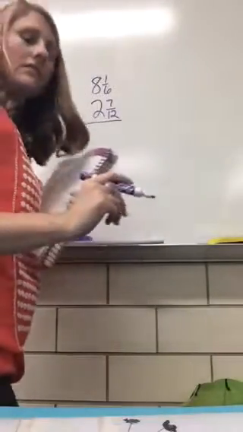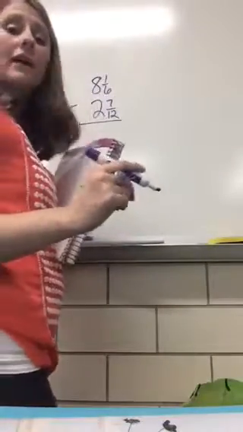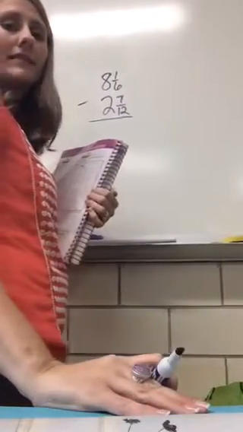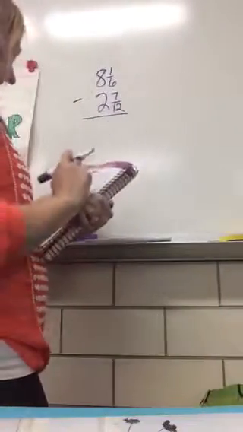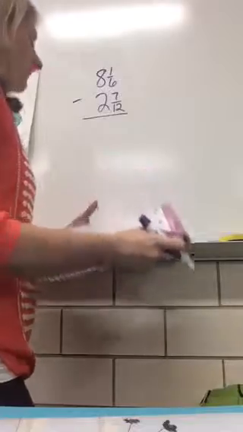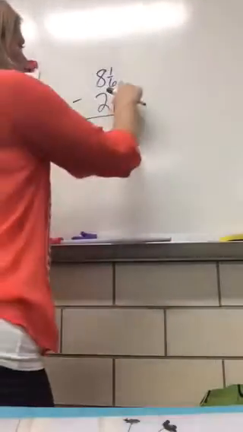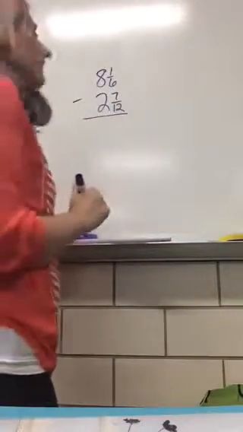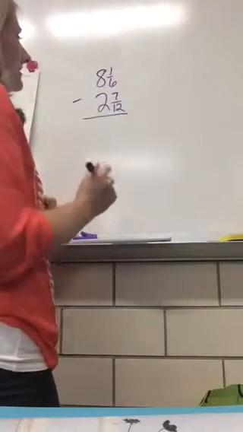I'm going to show you how to subtract mixed numbers with unlike denominators. This is number 7 from homework 1-9. Okay, the first thing I notice when I see these fractions is that they have unlike denominators, so I need to create common denominators.